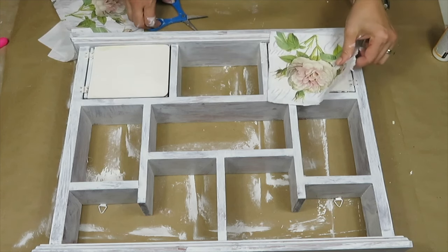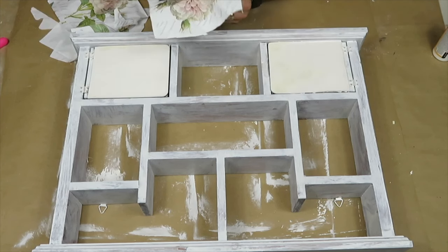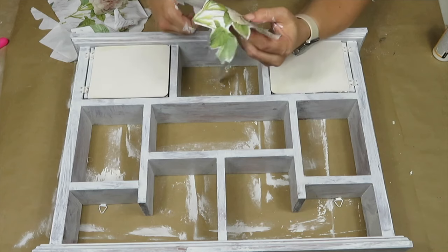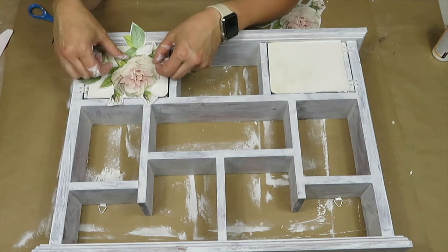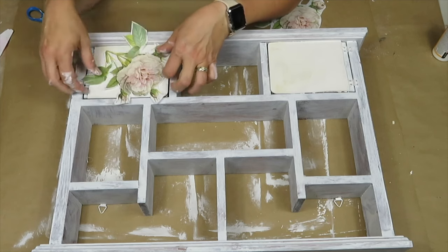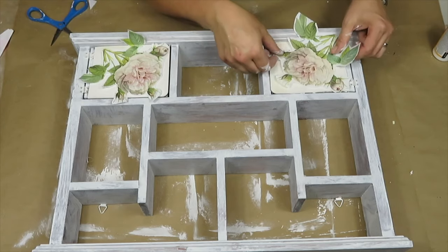So I used one napkin for this one, and I'm just going to cut out two of these roses, they're peonies, to glue to the door. And you want to be separating the napkin completely, taking, I think there are 3 layers there. And I played around with it before I actually Mod Podged it on, just to make sure that it is exactly the way I want it. And then I proceeded using Mod Podge to glue it on.